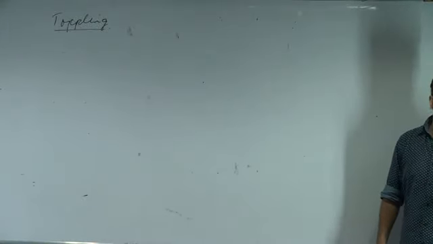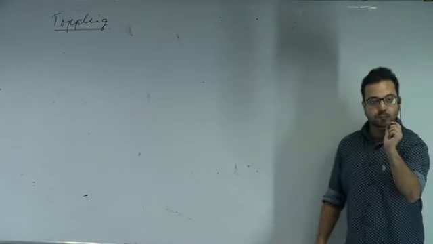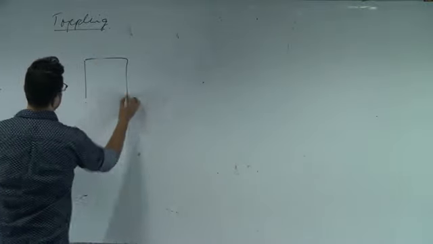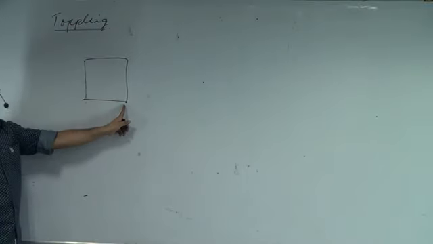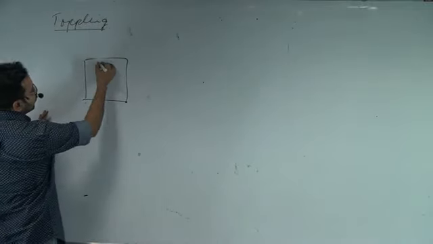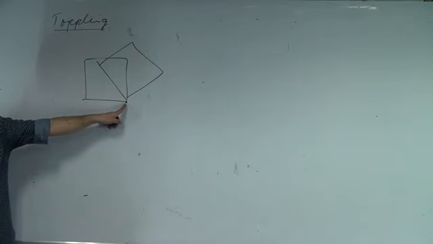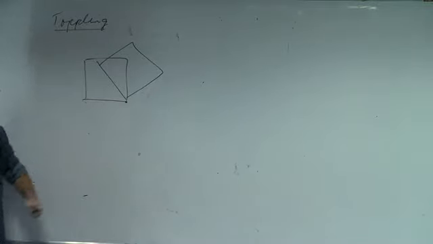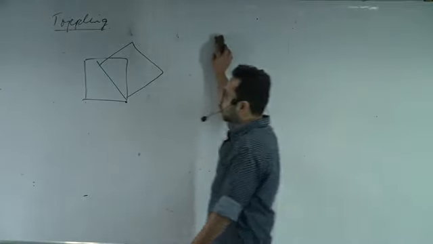So what is important in toppling? Listen up. The important thing about toppling is that it topples about this point. Meaning, this point of contact does not slide. If you apply a force like this, it is going to rotate and then tip over. Is that correct? But for toppling, this point of contact should not move. Is that clear? So we are going to understand how we can make something topple, or what will be the condition for toppling.